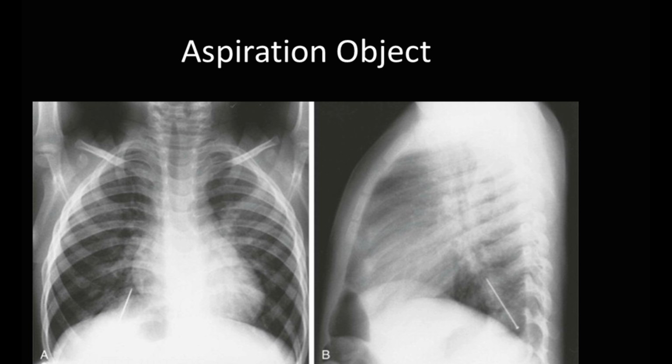Aspiration of objects. This is very common with children. They will come in, they'll have difficulty breathing, or maybe mom saw them swallow something, and they bring them in, they get a chest x-ray, and you find something odd within the chest x-ray. This is a child, you can tell just because of the clavicles here, and the bone structure insinuates that it's a child. In the right mainstem bronchus, it appears to be an object that's stuck within the lung. They got a lateral view, and in fact you can tell this is some sort of bobby pin or nail that the child aspirated into their lungs.